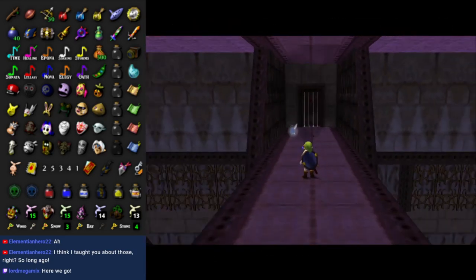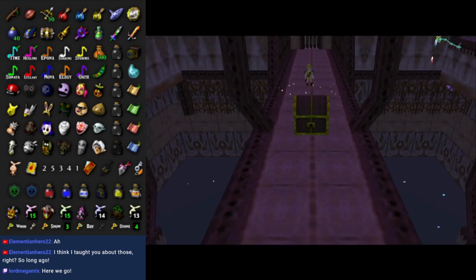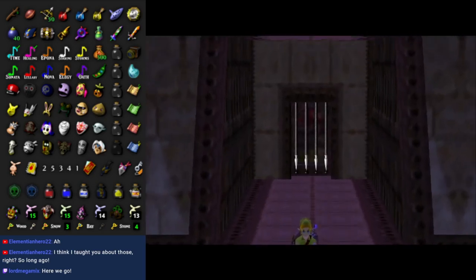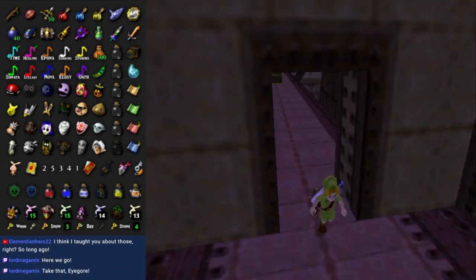All right, folks. When I fight Twin Mold, do I use Giant's Mask, or do I use Fierce Deity's Mask? I will use either one, whichever stream chat wants.